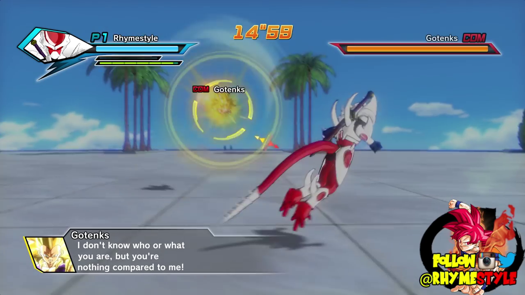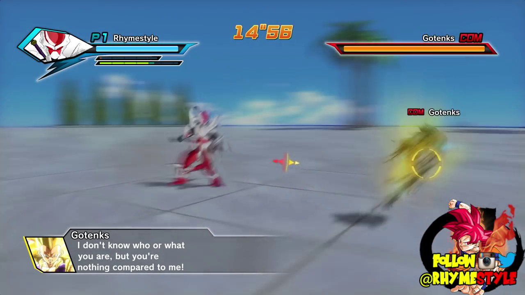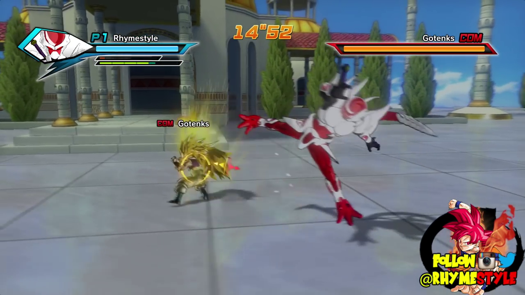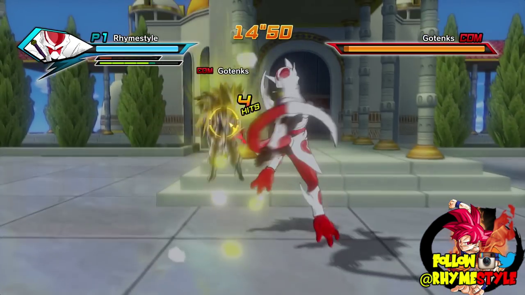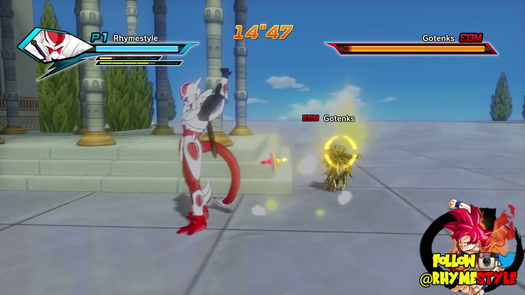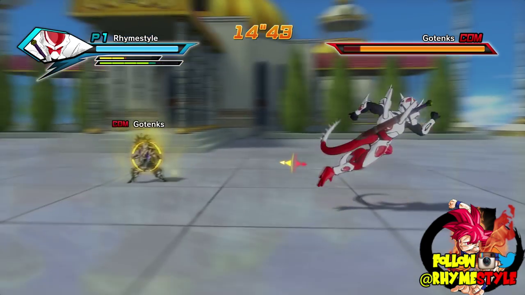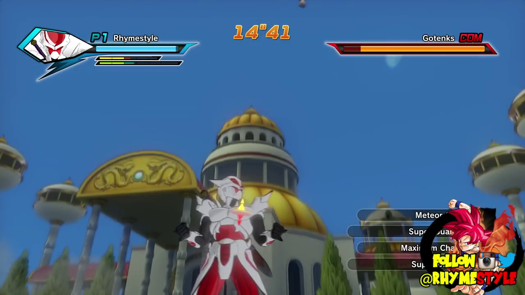So I'm going to go ahead and build up some ki against Gotenks. And don't mind me if I start playing kind of sloppy because I just changed my controls to type C, which is a lot easier to use, and I will probably make a video about that to let you guys know as well. But for now, let's focus on Super Guard. So let's get some ki up. Oh god, he's getting me.